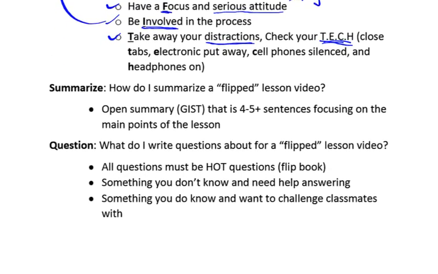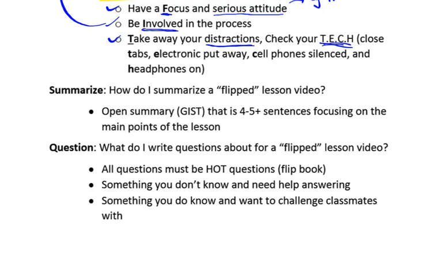All right. So what do we do after we watch the video and we take all the notes? Well, this next step is called the summarize. So we've hit the W. We're now talking about the S. So summarize. How do I summarize a flipped lesson video? Well, we're going to focus on an open summary, which is called a gist. We're looking for 4 to 5 sentences, maybe more depending on the topic, focusing on the main points of the lesson.